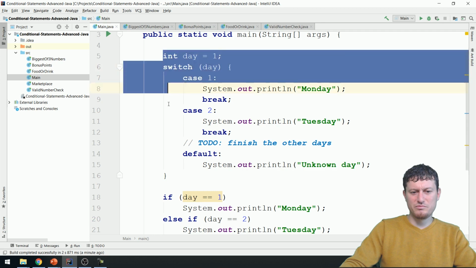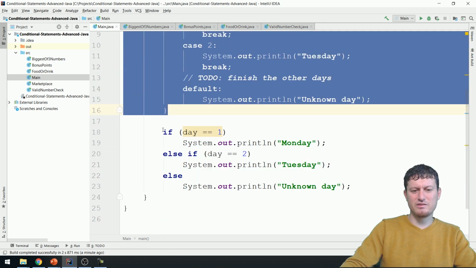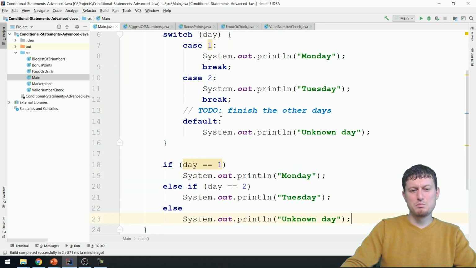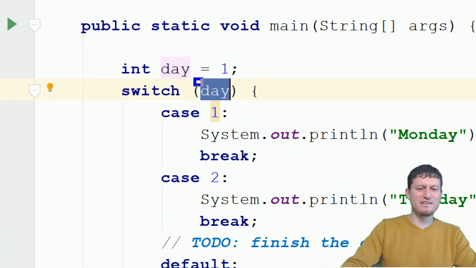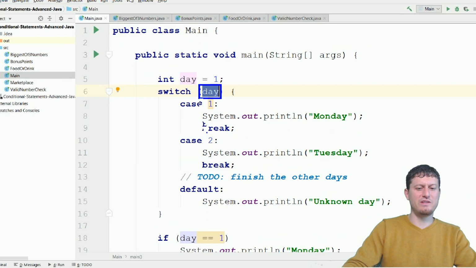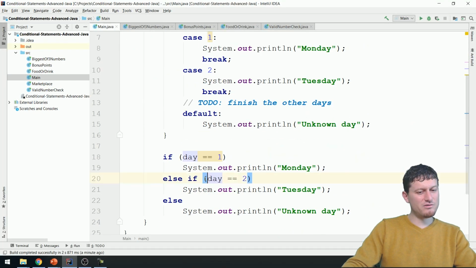So this and this do the same. But here it's more clear that we check the different possibilities for this day. Here we may have more complex and different expressions.